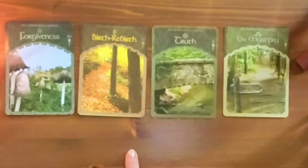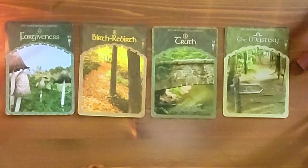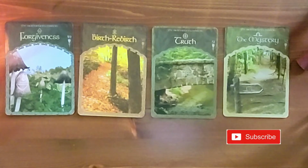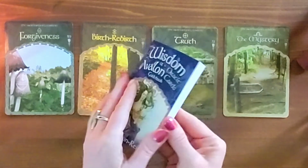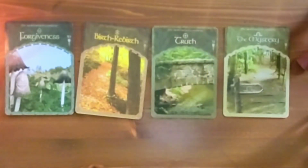And I'll read this one here for birth and rebirth because it's always a card I love. Inspiration and new life are here. Rejoice, for spring is in the air and you're beginning again. This marker bodes well for any new project, endeavor, relationship, or idea to take shape and be birthed into the world. It also reminds you that anything old or painful can be brought forth or transformed by a new and creative perspective. So, full guidebook here, which is really nice, but it'll fit in a bag.